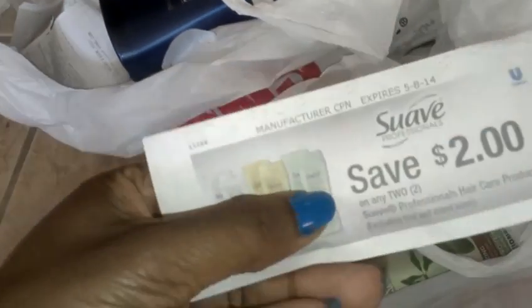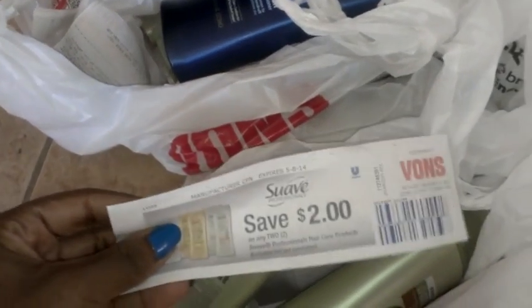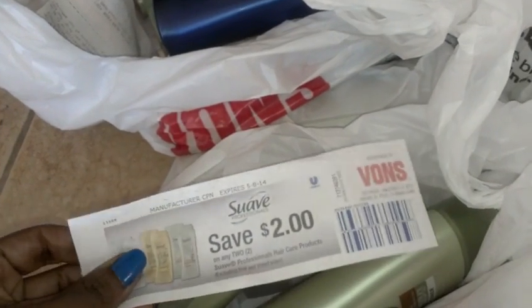If you don't have the tear pad coupon, this Catalina is rolling. For the men's line, it's actually spitting a three-dollar offer. So you buy two of those in one transaction and it spits this out — you can go ahead and pay that two dollars right there and then use this coupon on your subsequent transactions.